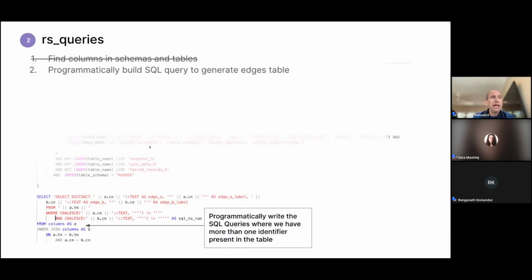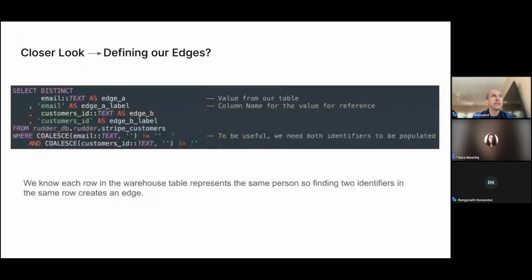The bottom half of this first model, so this was a CTE up here to generate that list, and now we're using a fairly simple select statement, but joining that CTE on itself, because what we want are pairs of these identifiers. Remember, our edges table consists of 2 nodes, and those 2 nodes mean that we have 2 identifiers for a particular user in the same record of data, like an anonymous ID and a user ID. And so that creates a SQL statement that looks like this.